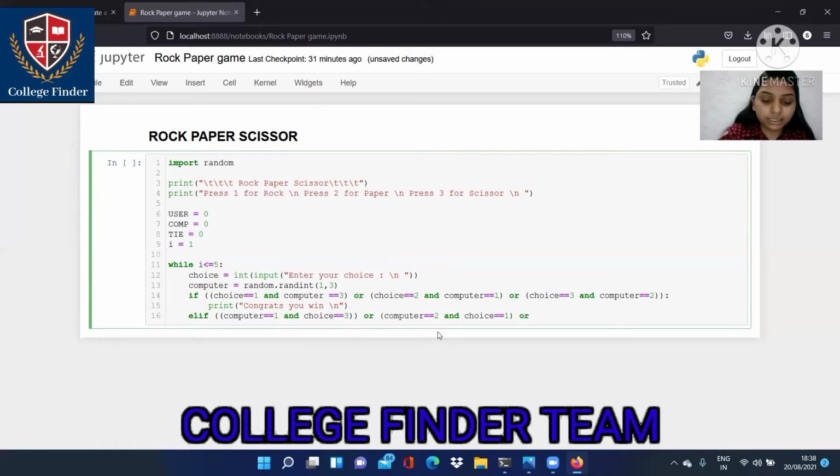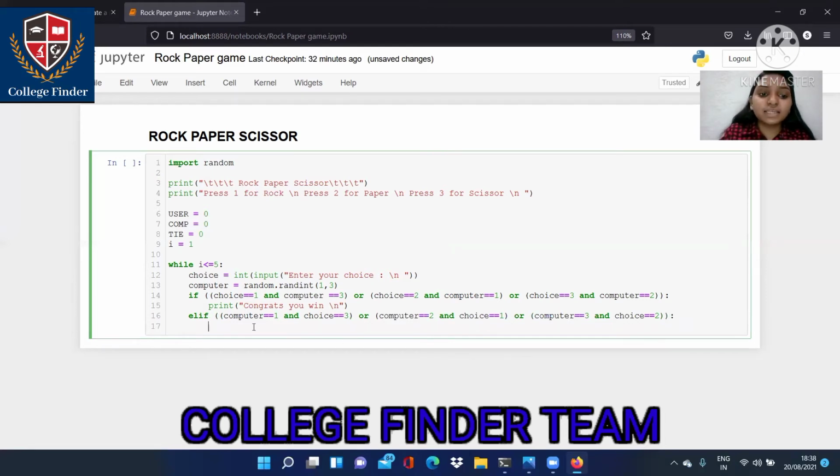And our third condition is that computer equals to 3 and choice equals to 2. Okay, here I wrote a mistake.